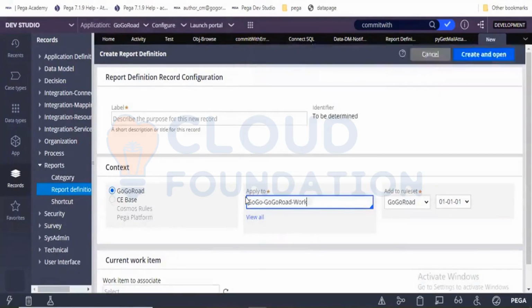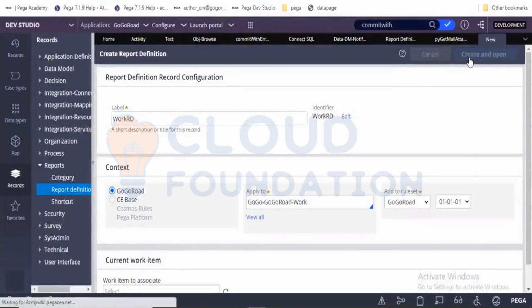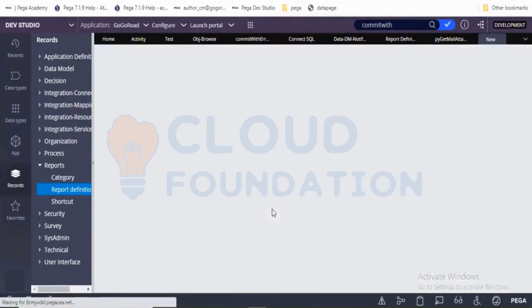If I open this work class, it will fetch the records from this work table. Let me create this one. Work. Already in Essence report definition. If you click on create and open, now you have specified to the system to go and fetch the data from this particular class. Class is table. Is it clear?